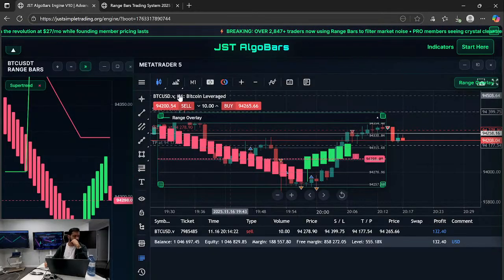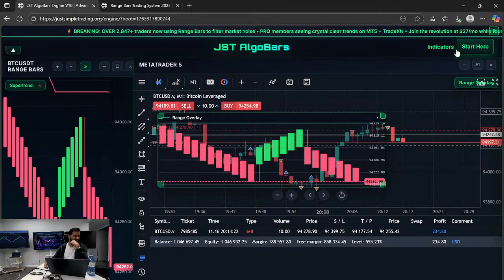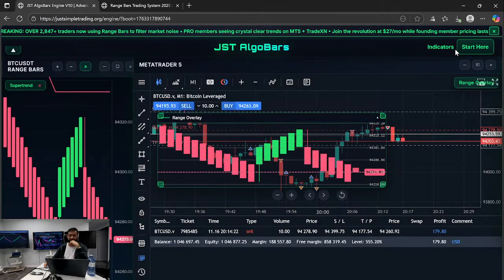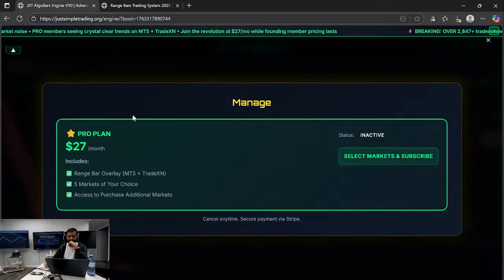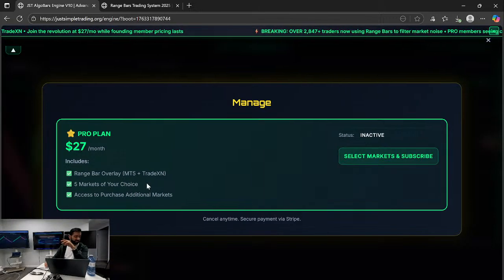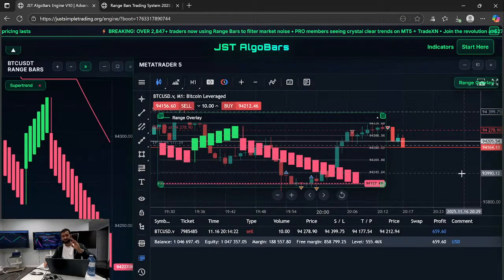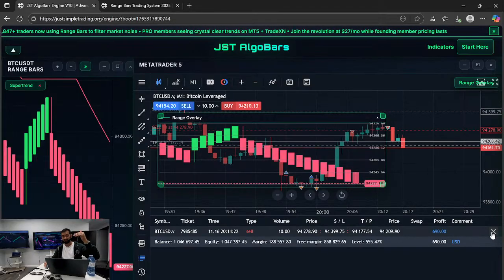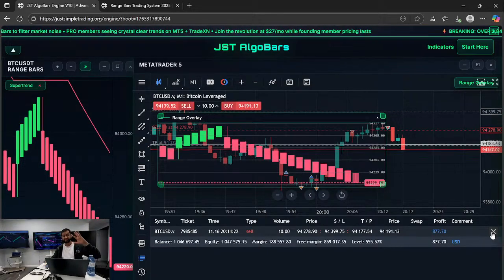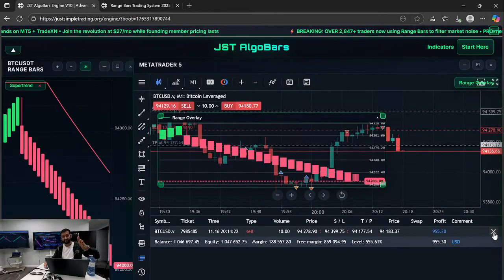Why am I getting a checkout error when attempting the 7-month range bar overlay? Because there's no $7 a month range bars overlay. Where do you see that? There's only this one where you get the overlay, you get the 5 markets, and then you can also add markets. Yeah, it's 27 a month. And here's the thing, it's not that we're selling a course or anything like that. You're actually just paying for your own data fees, where you're able to run range bars, which is over a $1.8 million system, and you get to run that on your own computer.